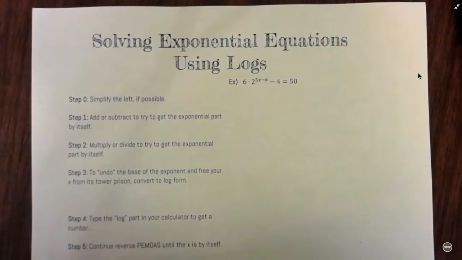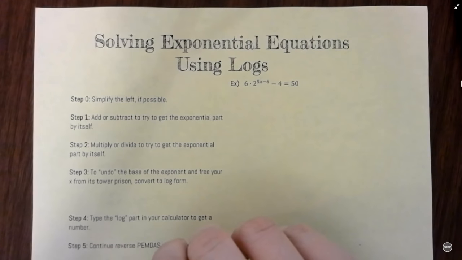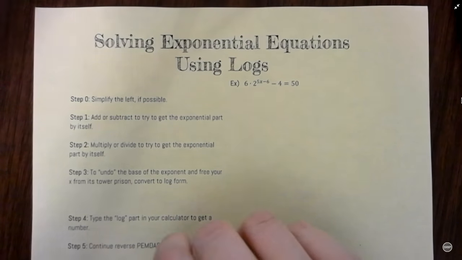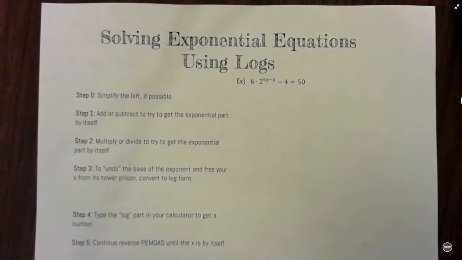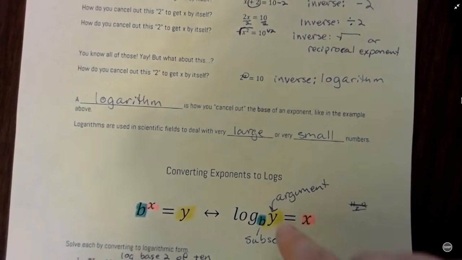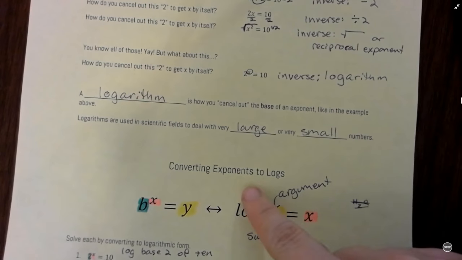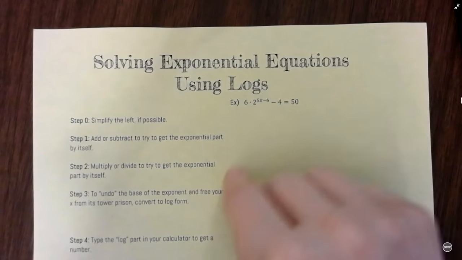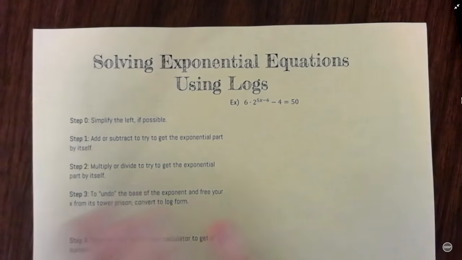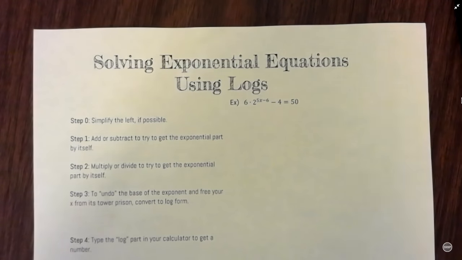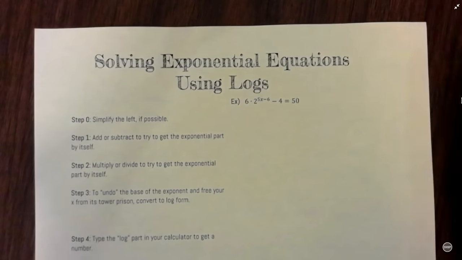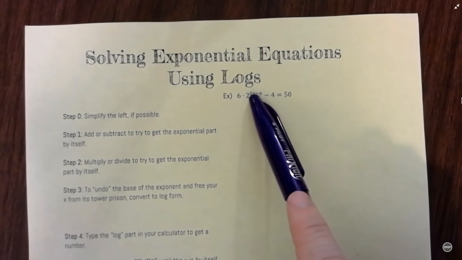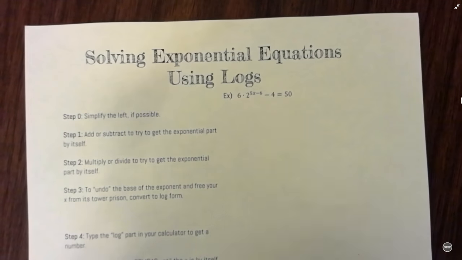So on the last lesson you learned what logs are, and if you follow directions you will have already checked in with me to make sure you understand how to do this, because you're going to need this. But aside from that, this is pretty easy because it is nothing you don't already know and have not been doing all year. So you're going to be doing reverse PEMDAS. And when you get to this step up here, you're going to use a log to free your x from its tower prison.